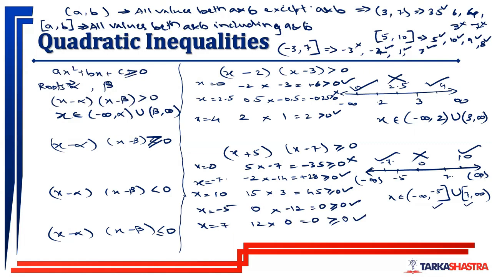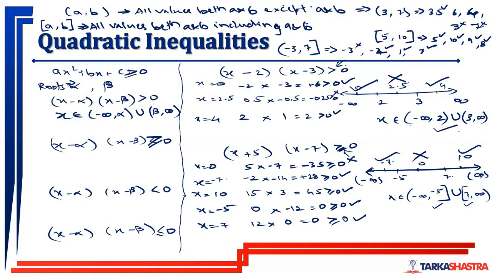If you don't understand the method, just simply write this: if we have the greater than or equal to sign, then we have the closed bracket. If we don't have the equal to sign, just like here, we use the round brackets. Again, I am repeating, if we have the greater than or equal to sign, then we use closed brackets. And if it does not have the equal to sign, we use round brackets, just like we did here.